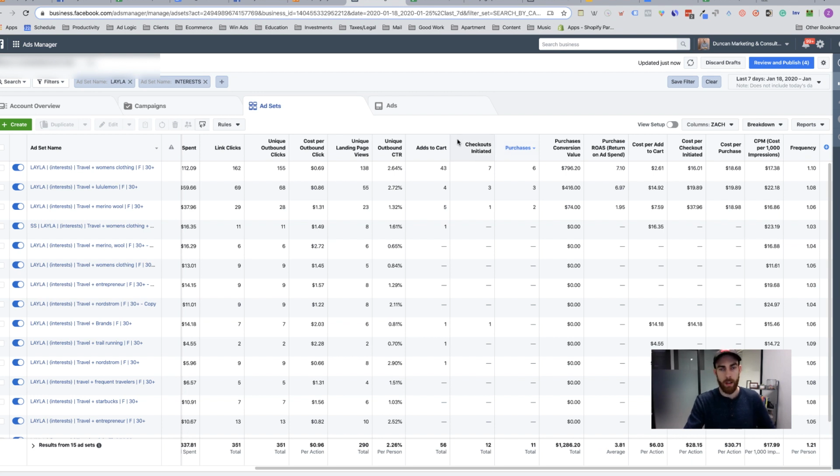Now if I'm going to make a new campaign from this product and I want to use interests, I know that this is what's working the best. Obviously these top 3, top 2 really, are doing the best. Now if you don't have any purchases in the last 7 days, you can go over other metrics like cost per click, click-through rate, checkouts initiated, purchases, all that type of stuff. That's how I use this to look at the data to make the decision.